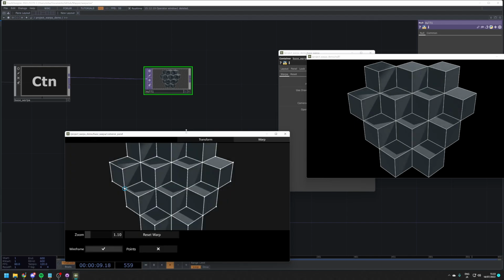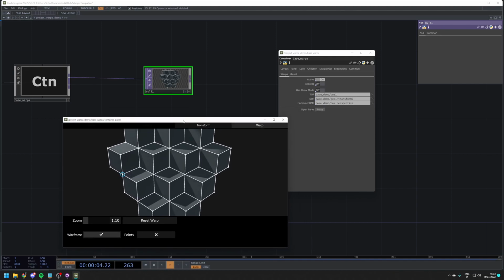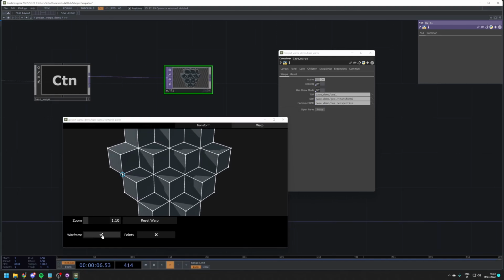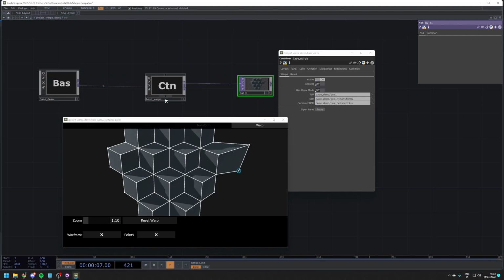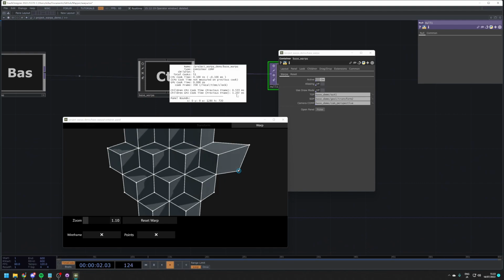So yeah, that's pretty much how the tool works in terms of the actual use case. There is one last thing, which is if I turn off wireframe mode, and let's just warp a point just to kind of show this. If I turn off active mode, it's going to give us much more performance. At the moment, it's using about a millisecond of cook time and about half a millisecond on the CPU. So that's quite a lot of cook time, and ideally we don't want to be using that much when we're just mapping. We want to be able to use that cook time for doing visuals and so on.